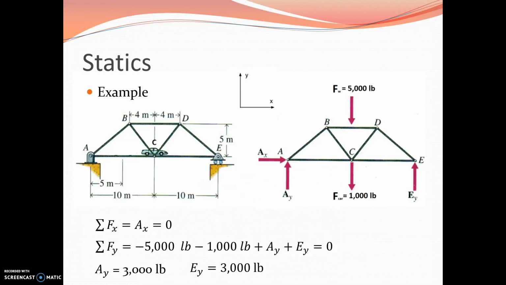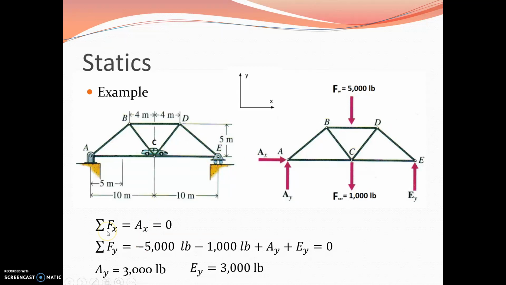So the pin has a force in the x and the y direction. Doesn't matter which way you draw this A of x. Now the naming A of x, A of y is because it's at pin A and it's in the x direction. It's at pin A and it's in the y direction. This is at pin E, and it's in the up and down Y direction. And then you draw in the weight of the bridge, force of weight, that's what the W is, and the force of the car, 1,000 pounds going down.